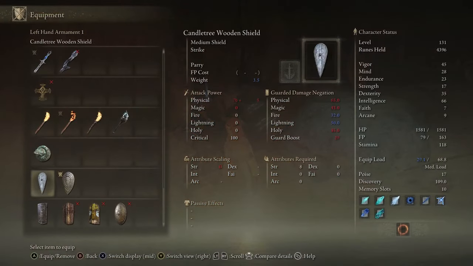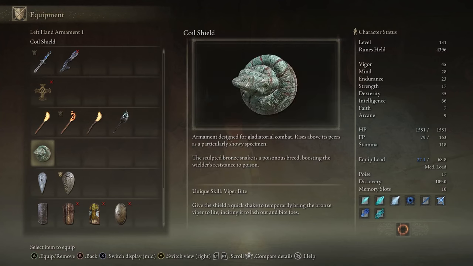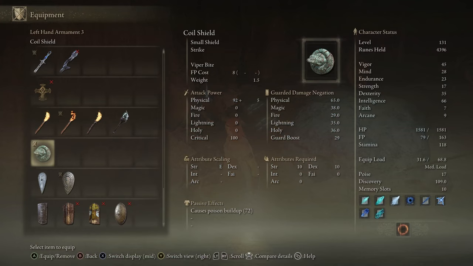Shield. Oh, it's a small shield. Causes poison buildup. Armament designed for gladiatorial combat. Rises above its peers as a particularly showy specimen. The sculpted bronze snake is a poisonous breed, boosting the wielder's resistance to poison. Unique skill, Viper Bite. Oh, and the special ability brings the viper to life. Oh, we gotta see this thing work.